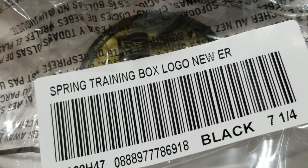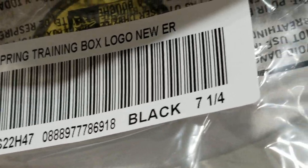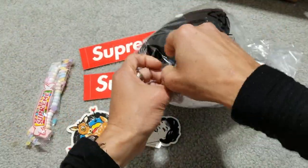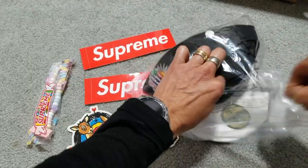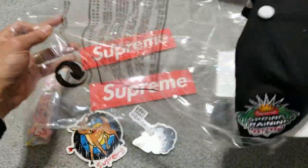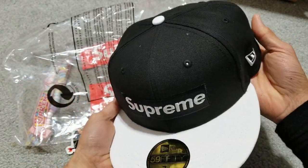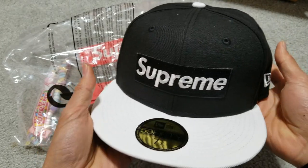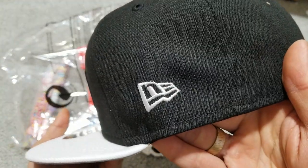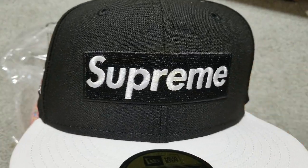So this is the spring training box logo New Era. Not sure why the sticker is so humongous. This is the same color scheme as my Stussy hat, which I love and love to wear every day. Got the New Era stitching logo right here on the side. And you cannot go wrong with the box logo.